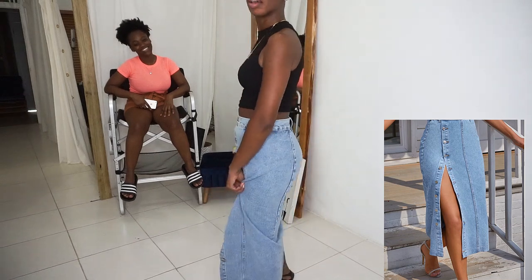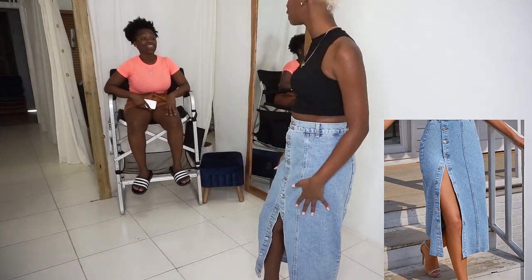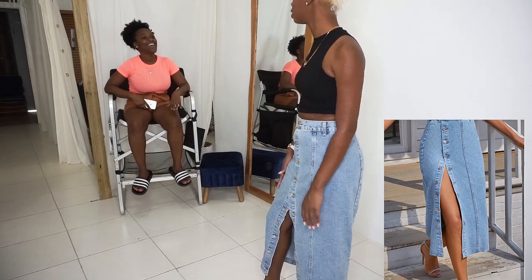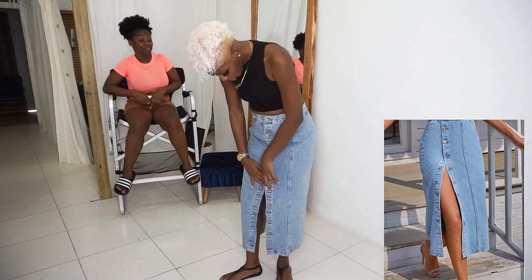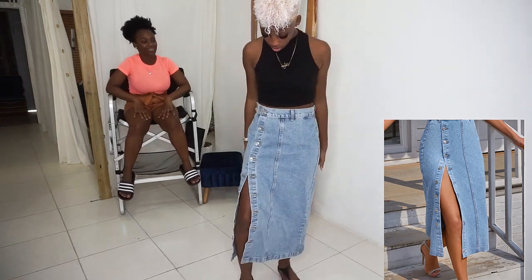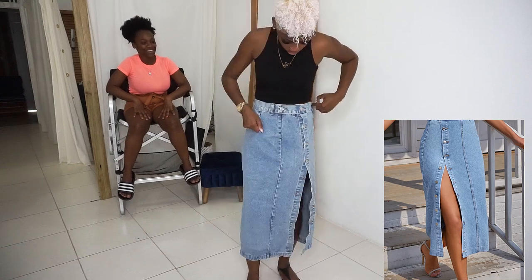Yeah. I don't want the back, so it would look more like a casual wear where you don't wear it to church. Yeah, but you can still wear it elsewhere. I'm saying, if it should be altered and tightened up like what you want it to be.